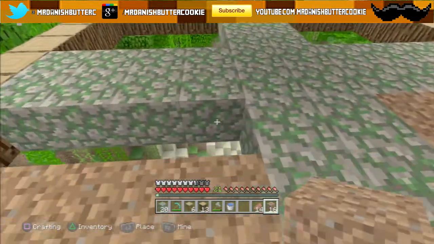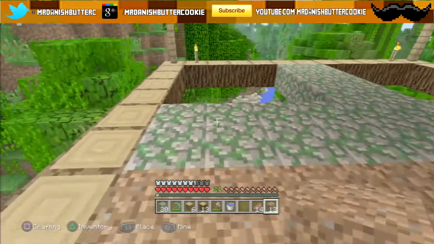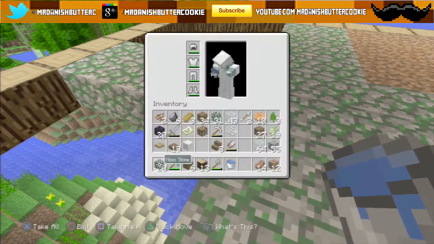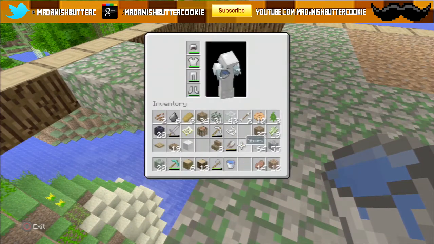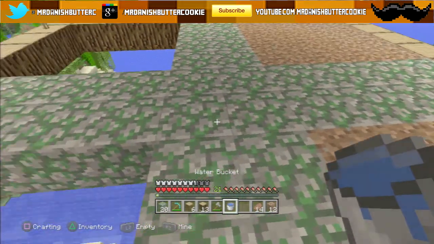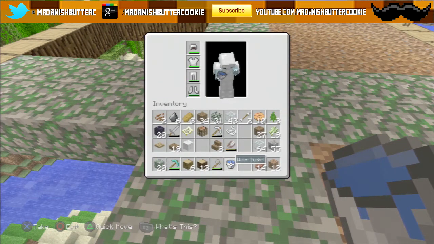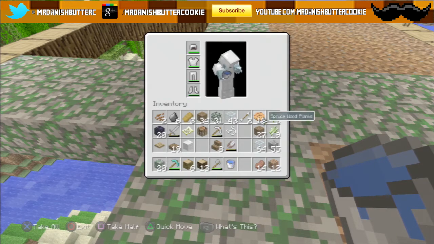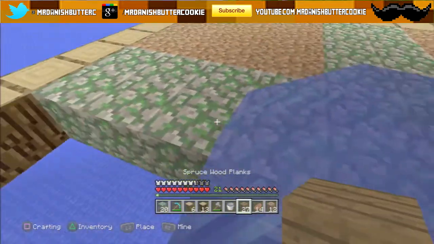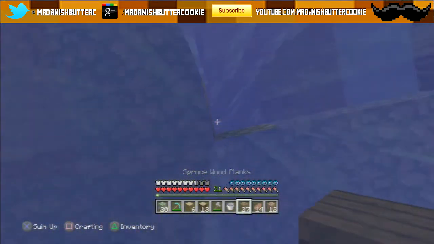This is not even enough dirt. What was I thinking? One thing's for sure, I need to reevaluate my decisions. Let's see, 13. I need 16. That's already messed up. Let's make it out of spruce wood. So I need to do something like this.